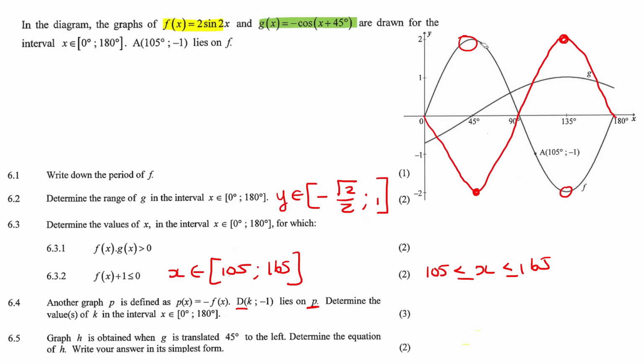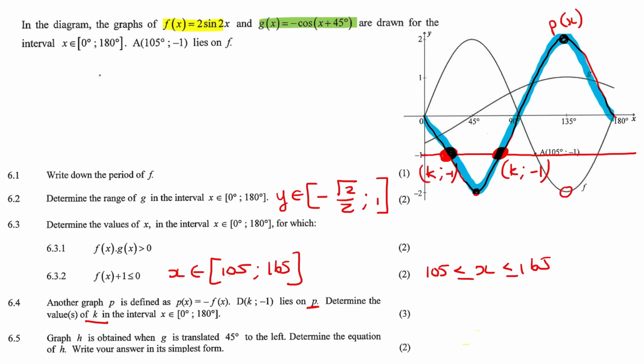Okay, so that's P. Now they're telling us that there is a point K and negative 1. So negative 1 is here. So on that blue graph that we've just drawn, it would be there and there. So that would be K and negative 1, but it can also be this point here, K negative 1. And our goal is to find the value of K. So how could we do this?